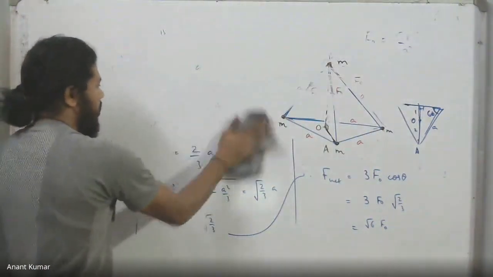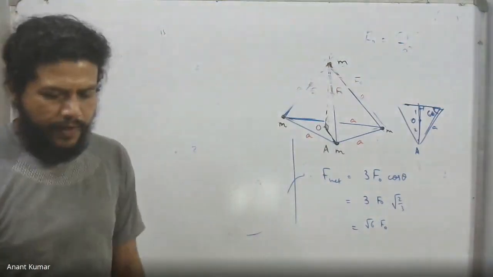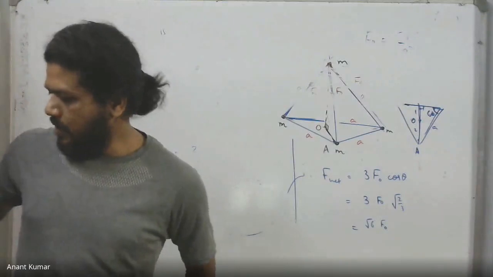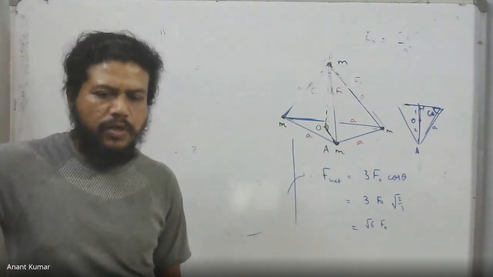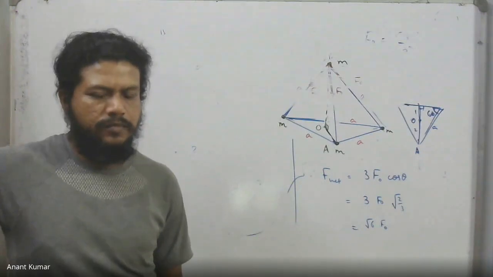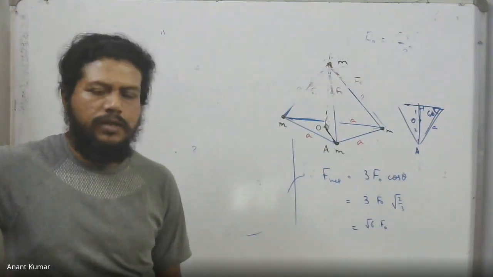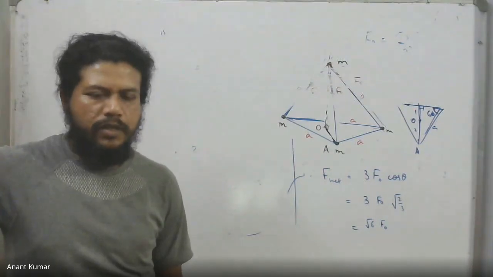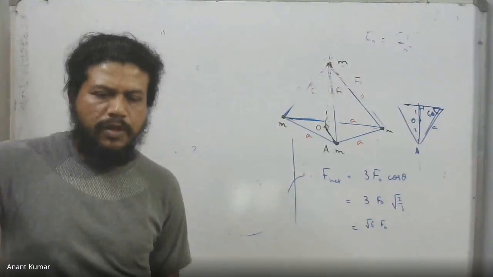Some time is required. Sir, can you please repeat once? Why? I said the tidal effect, the tidal forces, which are responsible for the tides, they actually are inversely proportional to the cube of the distance. Cube. So you'll have to calculate the cube of the distance between the Earth and the Sun, and cube of the distance between the Earth and the Moon.